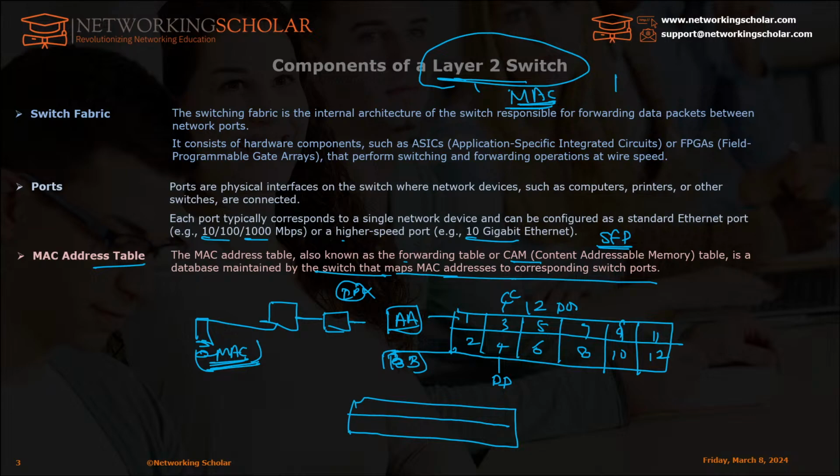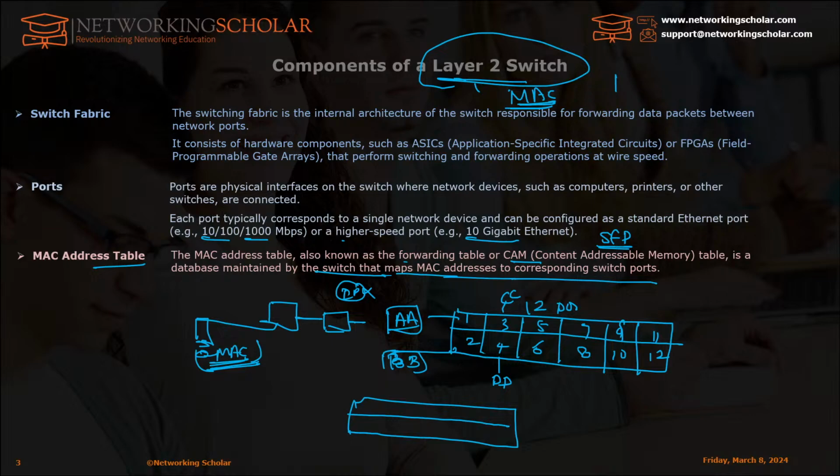Then we are going to the next topic, that is the management interface. We already discussed the console port, so why is a management interface required in the switch? Suppose the console port is on the back of your switch, and you have to configure something, create a new VLAN, or shut down an interface. In that case you have to remove the switch from your rack, plug in the console cable, and after that you configure it.